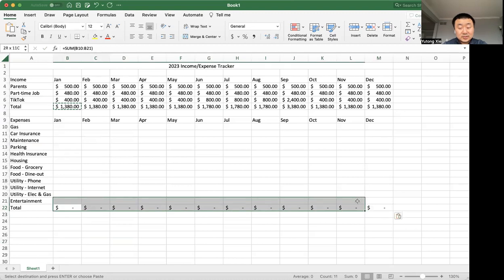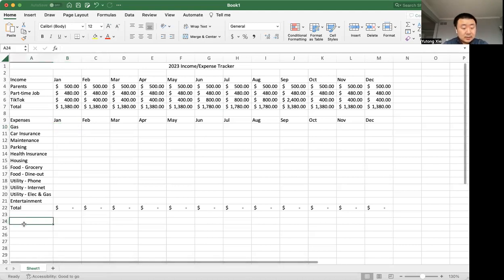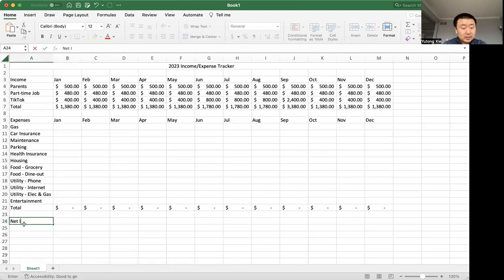As you can see, 0 is just a little dash in Excel when we use accounting formatting. And then we got the general structure laid out even before we know the expenses. Then I can have a row called net income. The net income is essentially just the total income minus the total expense, right?